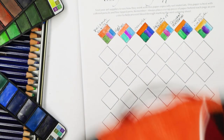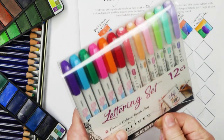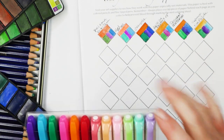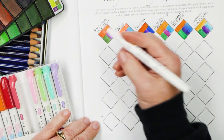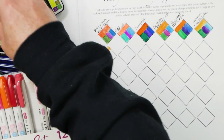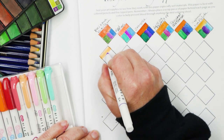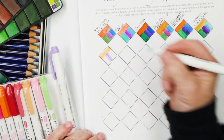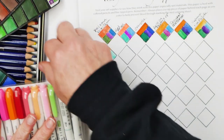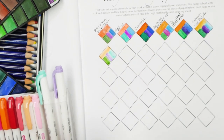Okay, so I'm just digging through and finding fun things to try on this paper now. I have a set of Mildliners from Zebra Pens, brush lettering set, and Mildliners. So the Mildliners are like highlighters, kind of, but they're soft. So let's see what that does. So you've got the orange, the purple. I guess this would be kind of the blue tone. Yep, that's the blue tone. It's a little more green, but it's okay. We're really just sampling these colors out and we'll see what happens.